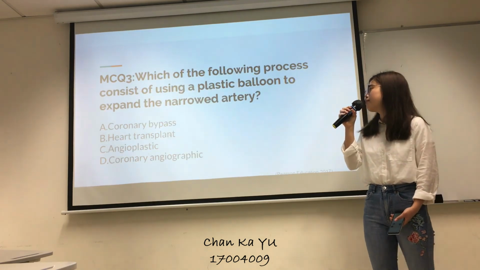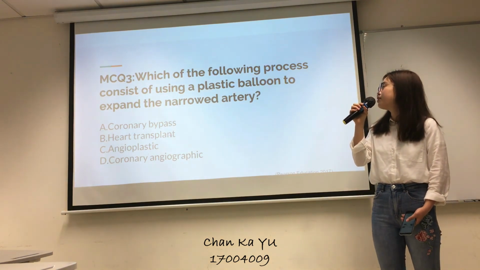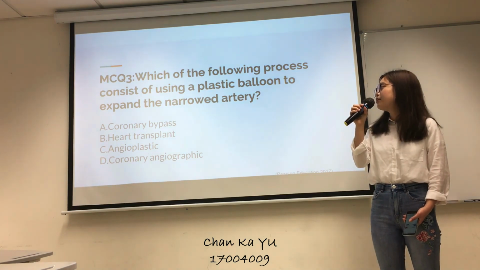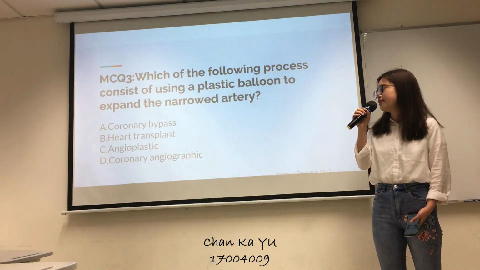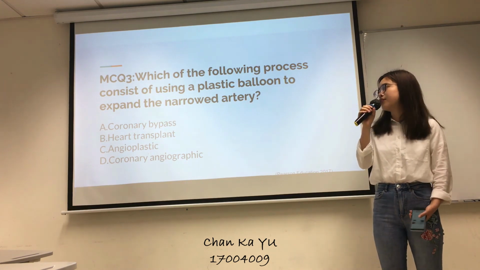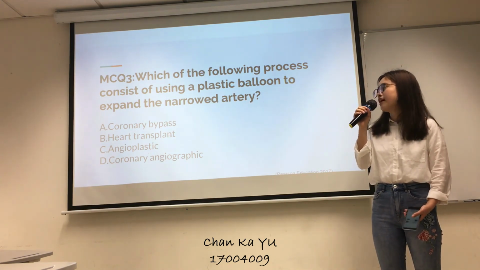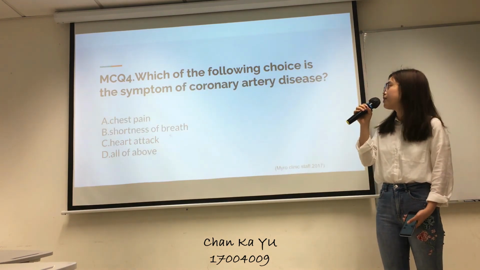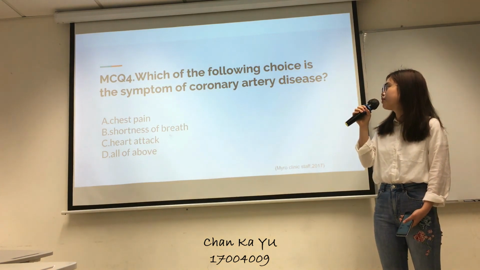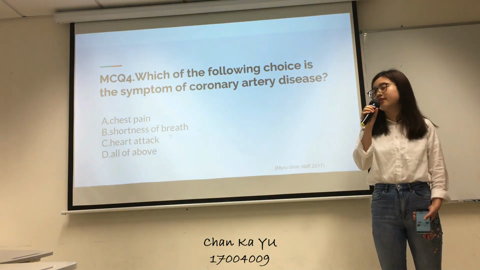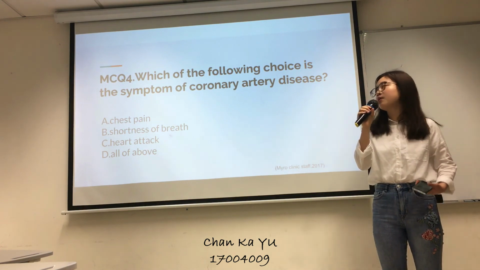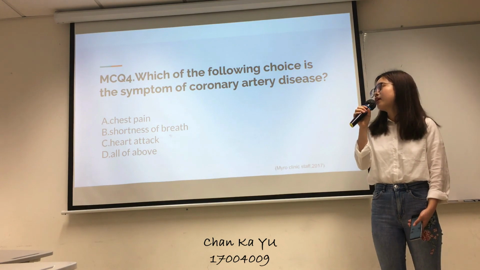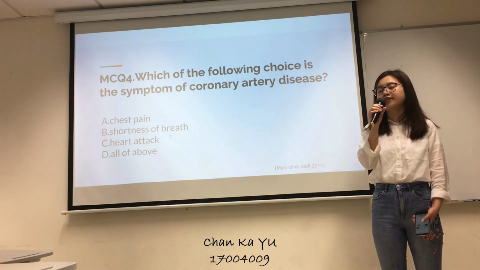Okay, the next question is, which of the following processes consists of using a plastic balloon to expand the narrowed artery? And the answer is C, angioplasty. It is a treatment of atherosclerosis. Okay, the next question is, which of the following choices is a symptom of coronary artery disease? The answer is D, all of the above. When we have coronary artery disease, we will experience chest pain, shortness of breath, and also heart attack.